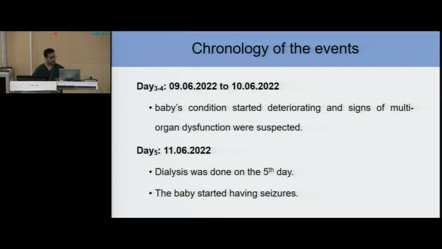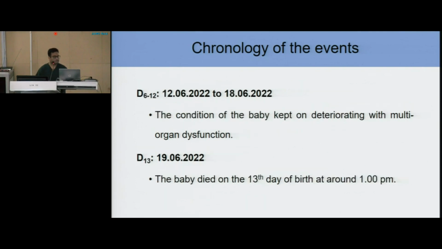On day 3 to day 4, that is from 9th June to 10th of June 2022, the baby's condition started deteriorating and the doctor suspected multi-organ dysfunction. On day 5, that is 11th of June 2022, dialysis was done, and on the same date, the baby started having seizures. From day 6 to day 12, that is 12th of June to 18th of June 2022, the condition of the baby kept on deteriorating with multi-organ dysfunction. On day 13, that is 19th of June 2022, the baby died at around 1 p.m.